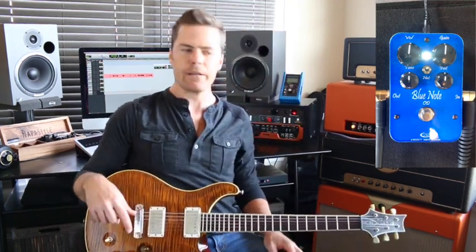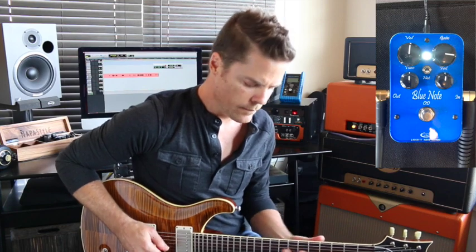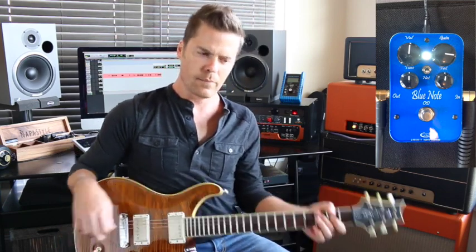So you can tell this is definitely not one of those typical TS-808 boxes or TS-9 circuit. Way, way more versatile than that. Let's go ahead and do the hot switch in the disengaged position, and I'll just start rolling gain up. Let's try that. Try it about right there. Let's go ahead and dime it.